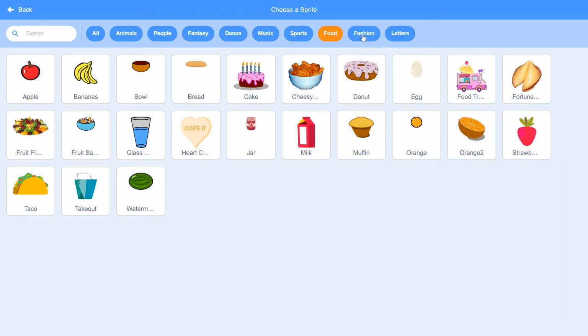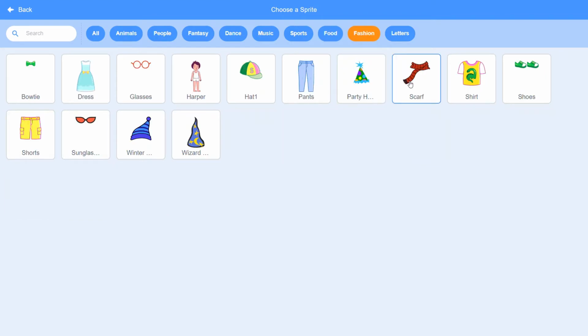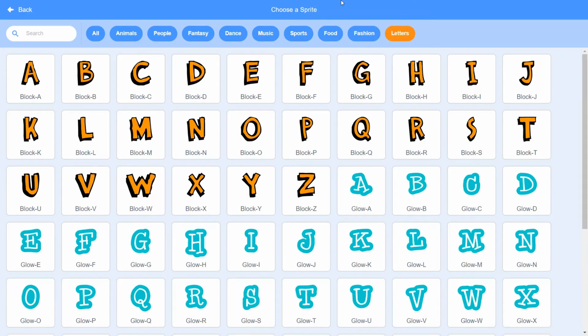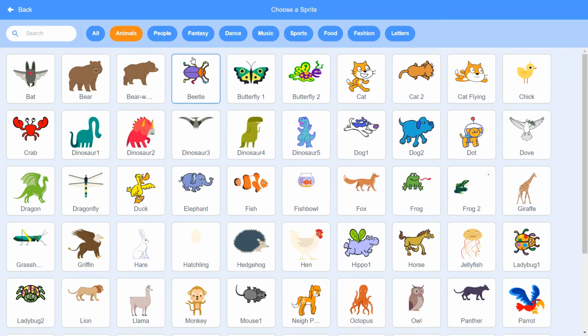These are all different sprites you can code for, like in a kitchen. This is fashion. You can change these clothes or use these clothes on other sprites and merge them, and you can put these on animals, you can put these on the people in the people section. These are all different things that you can use. And here we have letters. You can use letters to write. You can code words to appear. You can also merge these letters with other sprites, or the background, to write things.